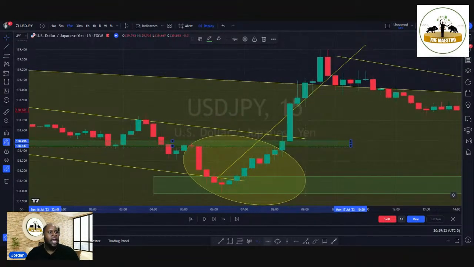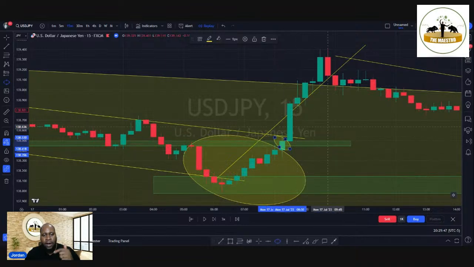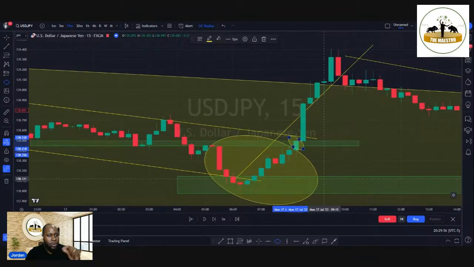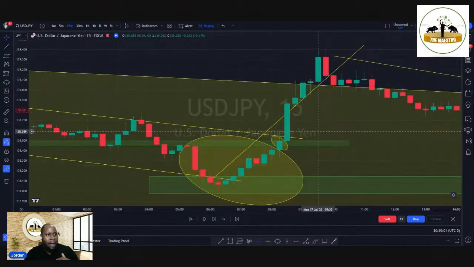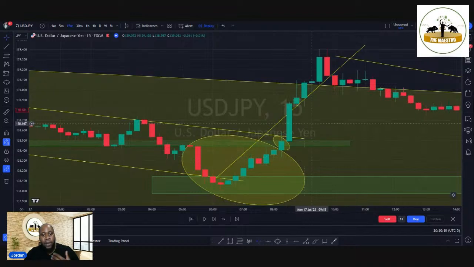So now what I can do is on a 15-minute level, I can literally say, I'm waiting for the break of this area of resistance. That's what I could say. I'm waiting for the break of this area of resistance. So notice on a higher level time frame, I'm within a flag on a high level. But if I go deeper down into a lower level, I'm at a double top. I'm at a resistance, right? I'm at a resistance, and I'm trying to see if it's going to respect resistance and fall, or if it's going to break it and continue to the upside. And I know if it breaks it, then I can take a quick buy with a low stop loss.